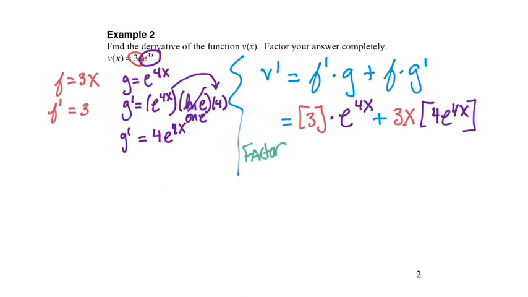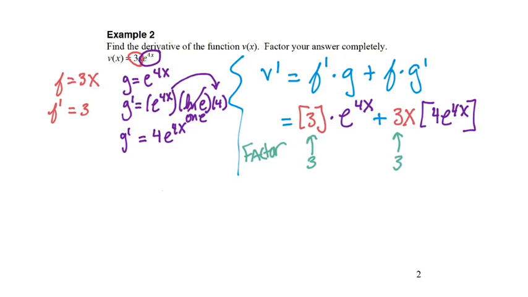And next you want to factor. So if you look at everything to the left and to the right of the plus sign, hopefully the first thing that catches your eye is that there's a 3 in both terms. Now, I could have multiplied the 3 and the 4 and simplified the right side first, and then I would have had a 3 on the left and a 12 on the right, but in the end, I'd still be multiplying a 3. So sometimes, when it comes to factoring, you might want to look for factors before you do any multiplying or simplifying.